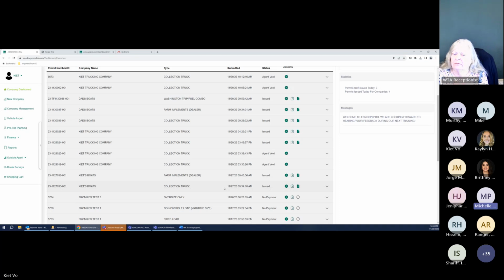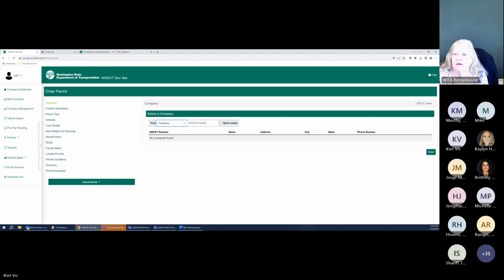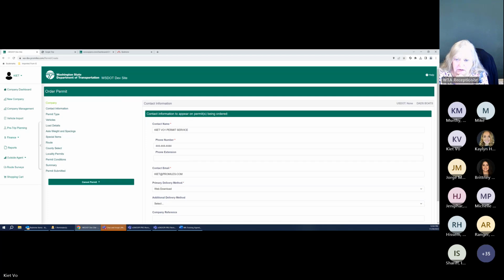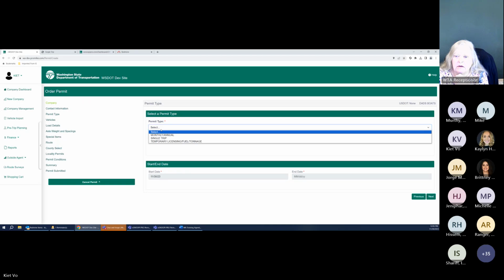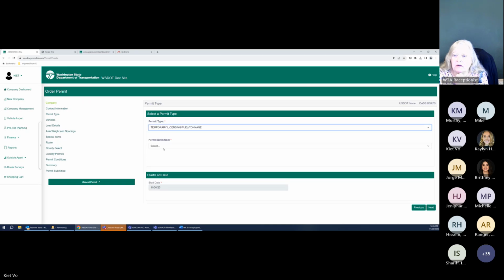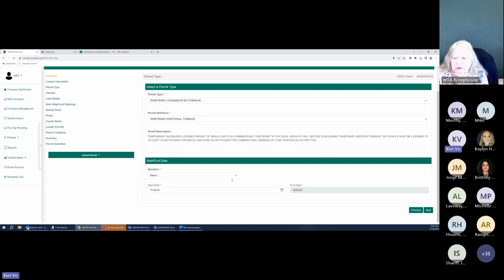Kit, are you able to demo the temporary tonnage permit, please? Yes. Additional temporary tonnage. As you can see, we've got our description here, and we'll need to select our duration.